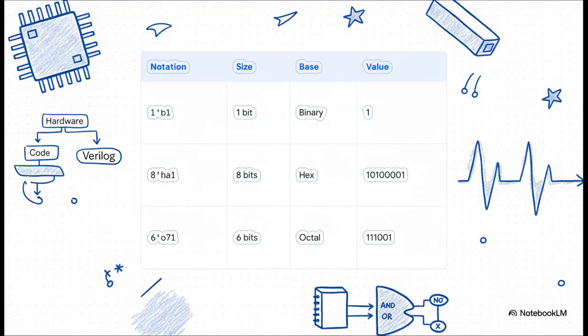And this need for precision gets really, really specific, even with something as simple as writing down a number. You can't just write 10 and call it a day. Nope. You have to specify everything about it. For example, 8'hA1 is a complete definition. It tells the system, hey, this is an 8-bit number, it's in hexadecimal, and its value is A1. There is zero room for misinterpretation.